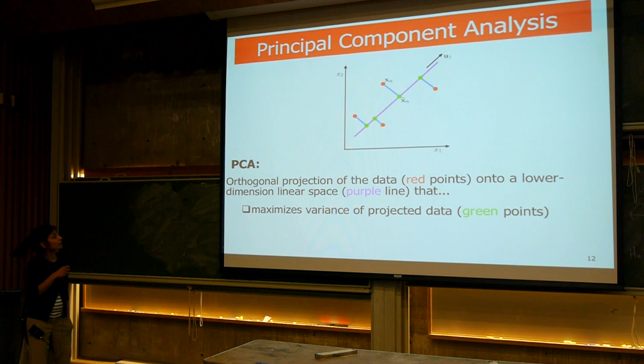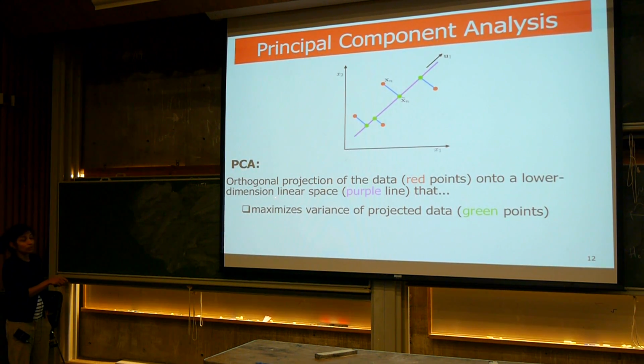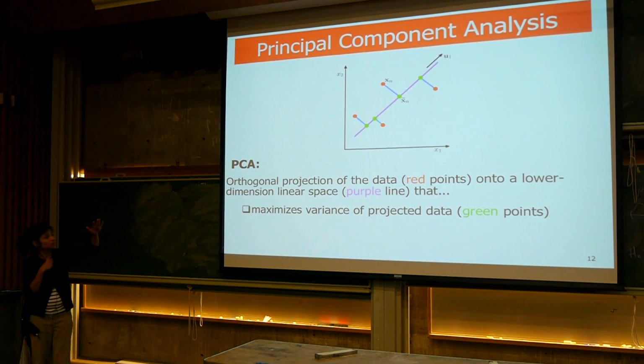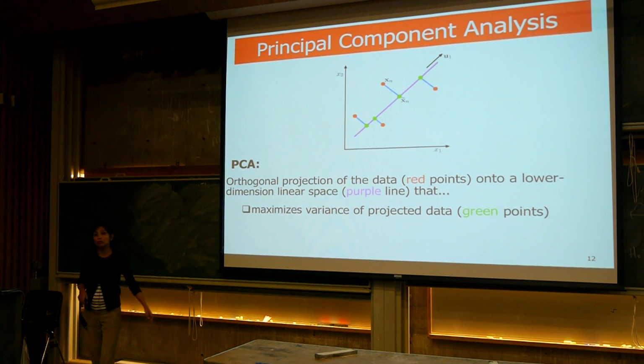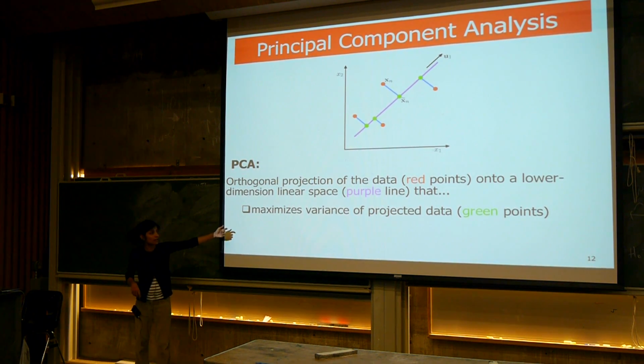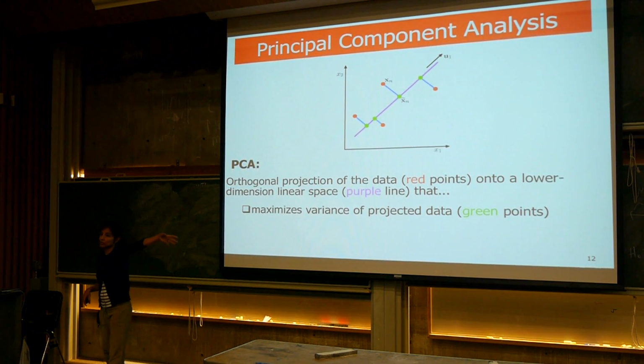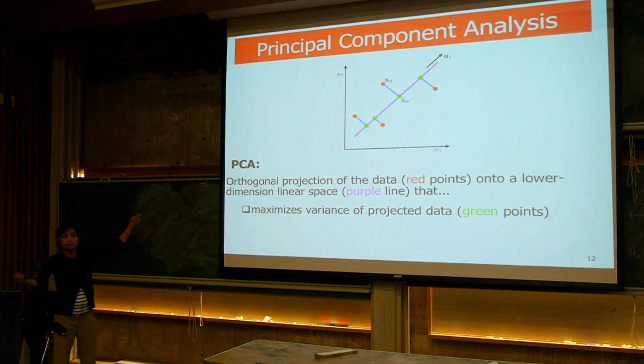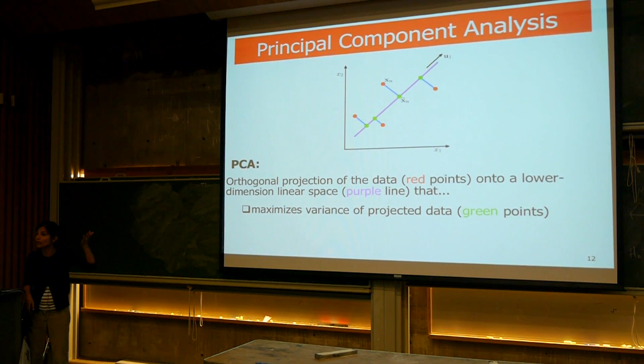So first of all, what PCA is trying to do is come up with the orthogonal projection of the data. The data here are actually just the red points. So you have 4 data points. We are trying to find their projection onto a low dimensional space. The low dimensional space here would be this purple line. You're trying to project these points orthogonally, perpendicularly onto it, such that what property should this linear subspace have? It maximizes the variance of the projected points. So if I take my original points and project them onto this space, I get these green points. And if I look at the variation of these green points, that's maximal along this direction.